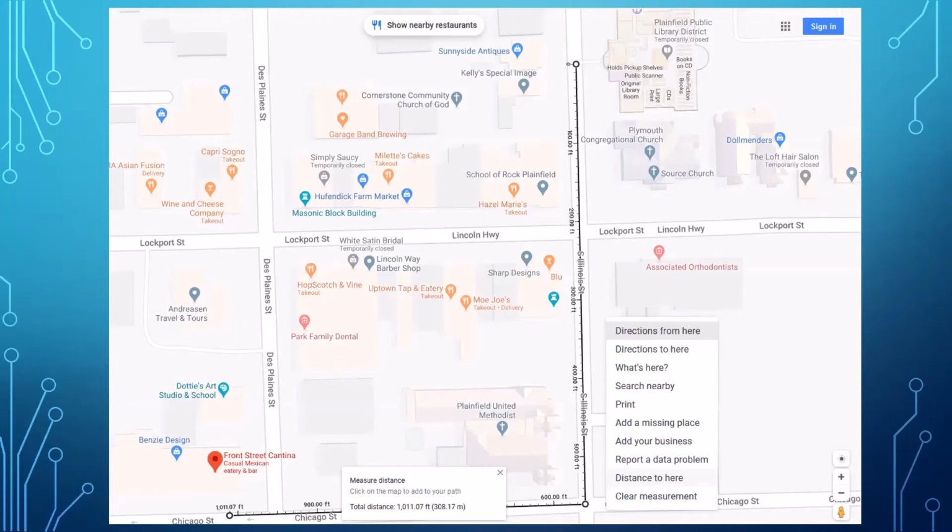You can save this. You can create your own Google map and save this. You can have it give you directions to that particular place. So if I was creating a map of all of the places where my great-grandfather lived in the US, I can then get directions between those points if I wanted to drive there. So there's a lot of different features you can play around with in this.